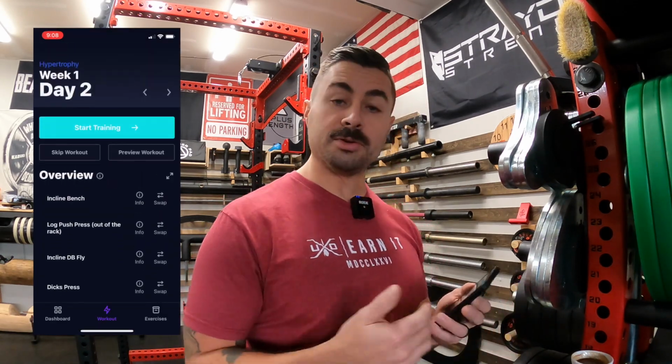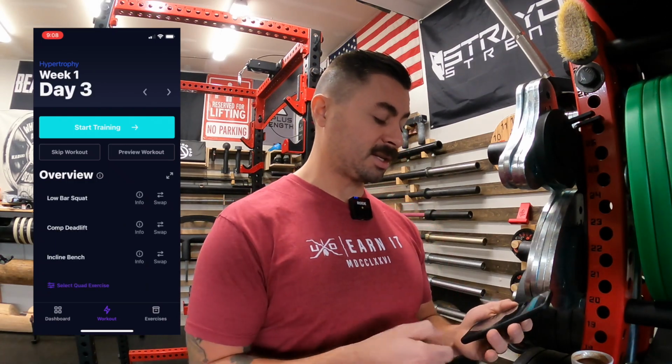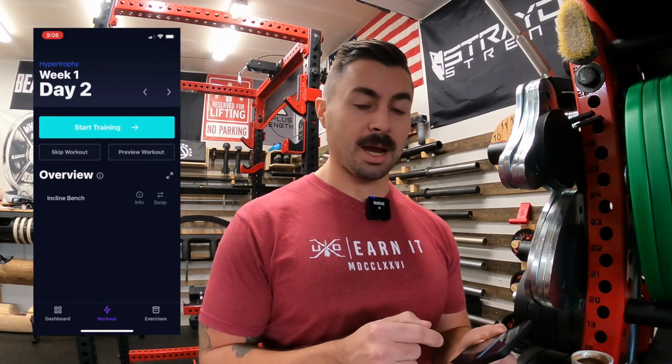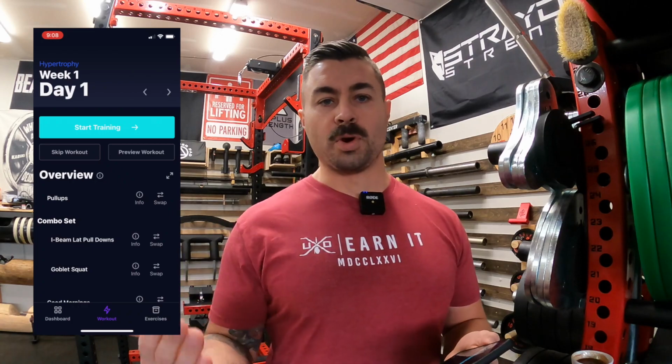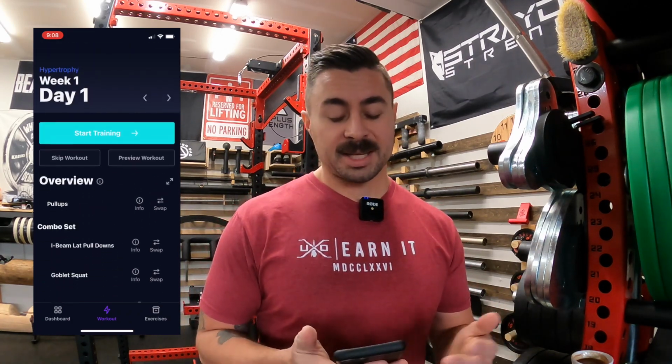So basically, when you start a new block, you get to go through, and I say you get to go through because this gives you a little bit of saying what you're going to do. And if you don't like what you did in that day, the next week when you get to that day again, you can just swap the exercise if that's what you want. But that's basically it. So that's it for this video.